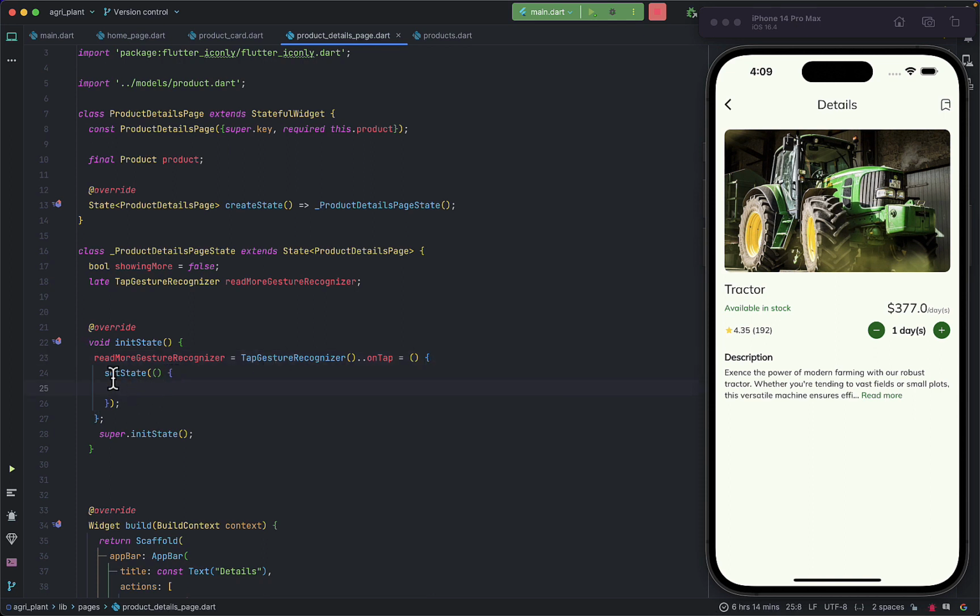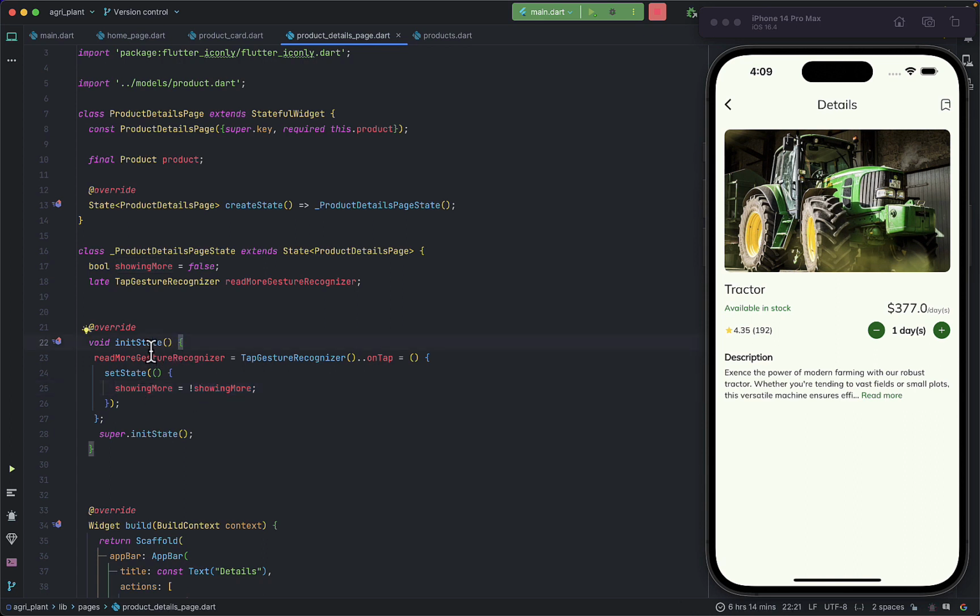And what this function is going to do is set state and then change our showing more to the opposite. So if you are showing more, we want to set it to not showing more. Right? So showing more should be equal to not showing more, like this. So whatever the value of showing more was, we are just flipping that particular value. So if it is true, it gets turned to false. If it is false, it gets turned to true.